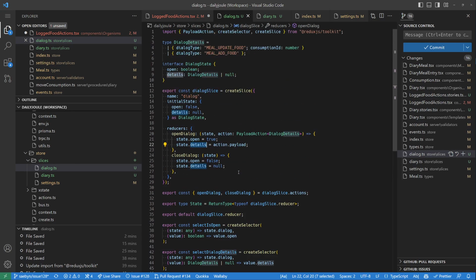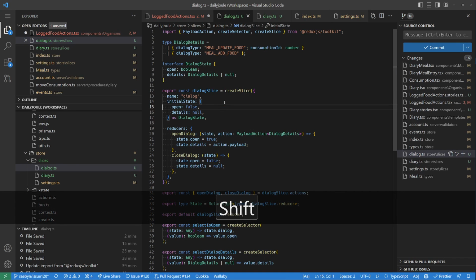I guess open here is potentially redundant.